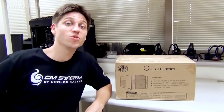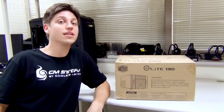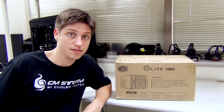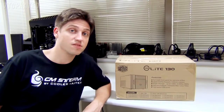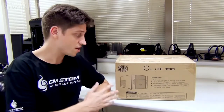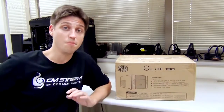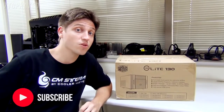Back once again in the Cooler Master Lab, and today it's all about Elite 130. That's the upgraded version of our Elite 120 mini-ITX case. It has much better cooling performance because it has a full mesh front panel, so the air can go in the front and just go straight through the case and out in the back, so much better thermals. And it supports water cooling as well.